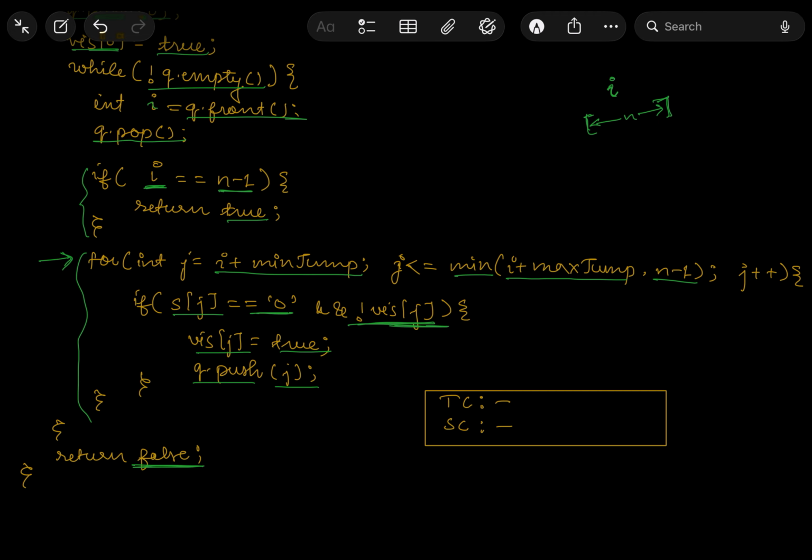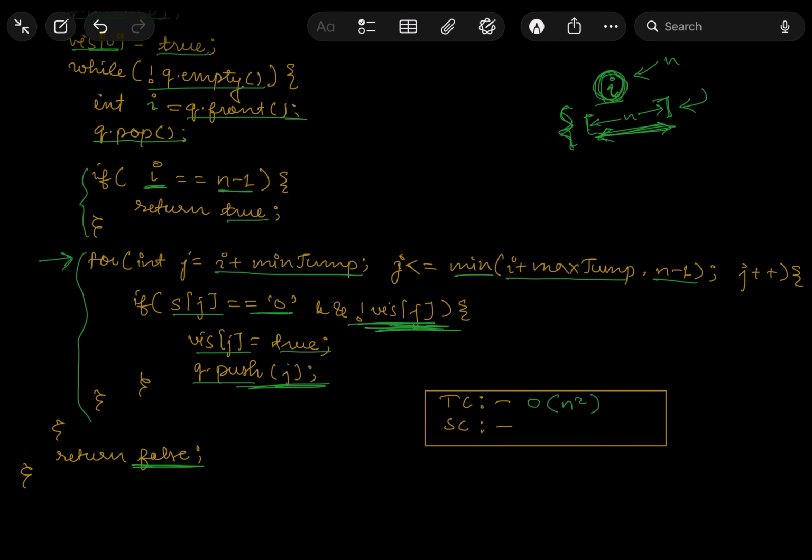Okay, so what we are doing for this, for every i, we are checking all of this range every time, right? Though we are not pushing everything in the queue, because we have this visited array with us, we are still exploring all the adjacents, right? For this i, we are exploring all its neighbors, and that can be up to length n. So this i itself can be up to n, and all the neighbors that we are exploring can also be up to n. Which means time complexity is nothing but O of n square.